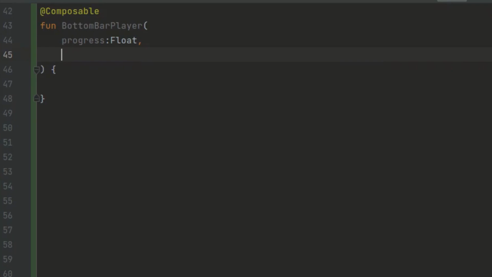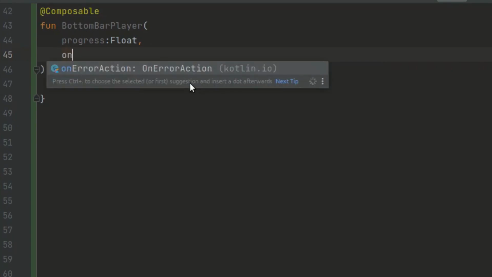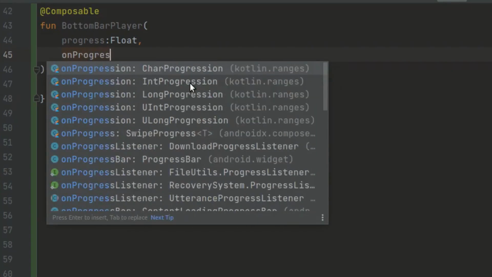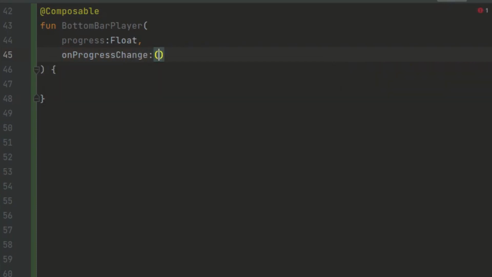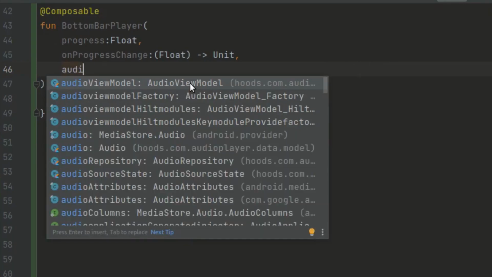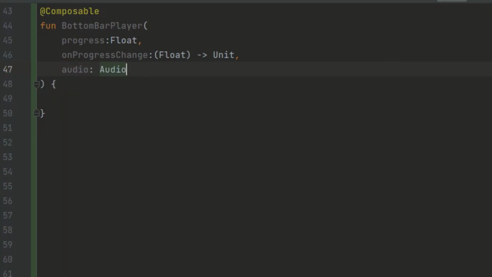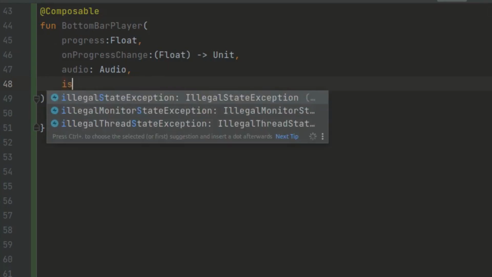The first thing which we want here. Also, we want to check the on progress change, and this is just going to return unit here. Also, what we want to do here, we want to get the audio which we want here. We can just call this audio. And also here we want to check if this is audio playing, so that we can just change our state.